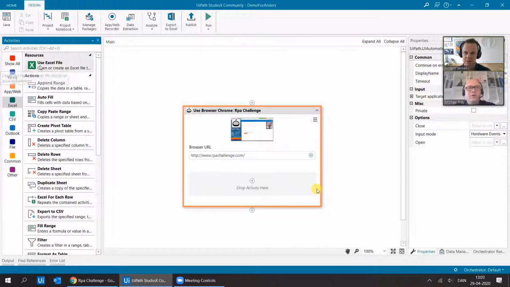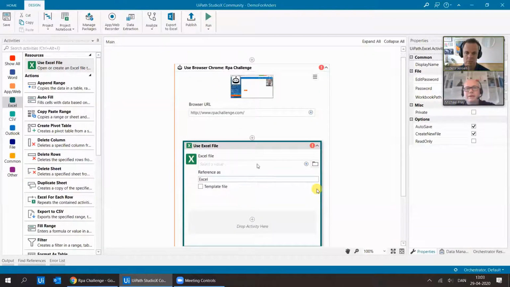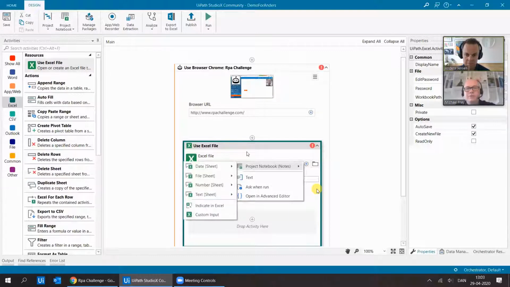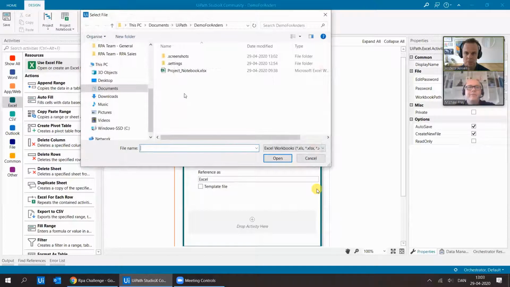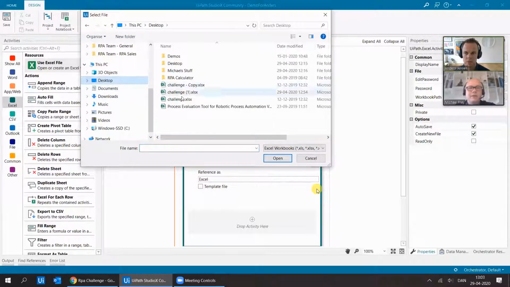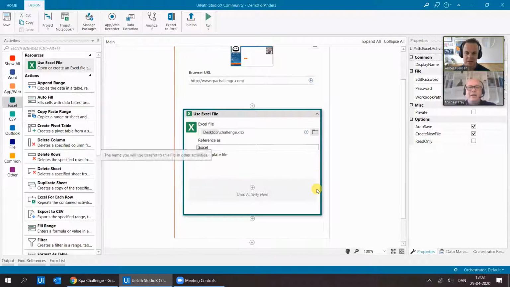Of course. So we have this Excel here, and then we have this use Excel file, which is obviously the one we want to be using now. We have to say which Excel file you want to work with. You can browse to it here. Let's see, I think I put it on my desktop. I have several copies, but they are all the same. And it says, how do you want to reference this Excel file throughout the process? It suggests just the word Excel, and that's fine by me, because it's very clear what it is then.